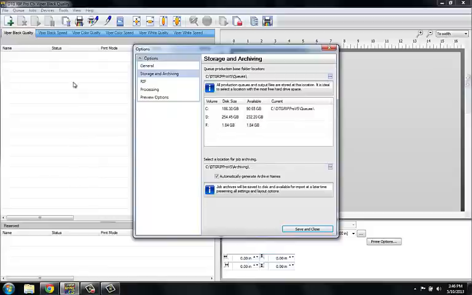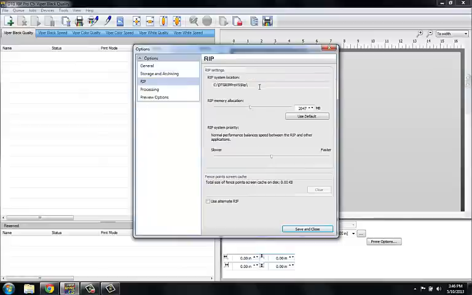It's pretty simple. Once you have something processed and printed and you like it the way it is, you can either right click on it and click on Archive Job, and it will default to this folder right here. Or you can change that folder name by clicking over here on these three little dots and choosing a folder to go to. Or you can click this little file cabinet, which is also Archive Job.